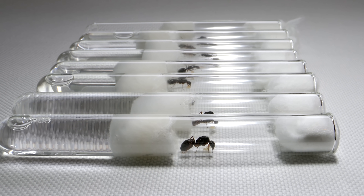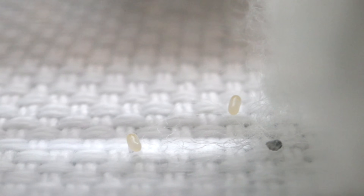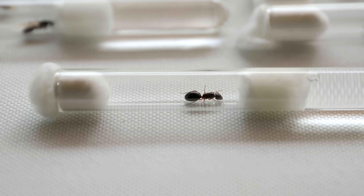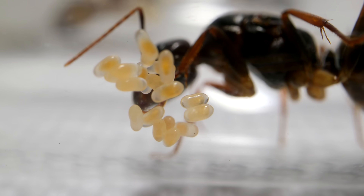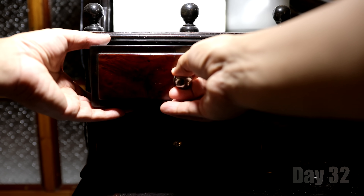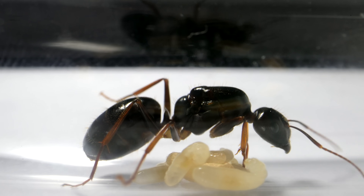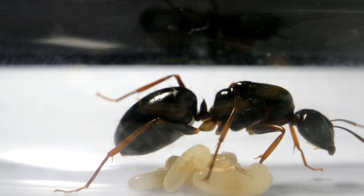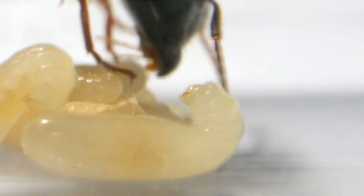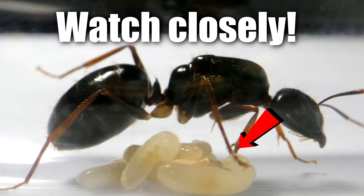But these 8 were the triumphant survivors who mated. We watched these glorious queens lay eggs in their simulated claustral chambers, and from them hatched their very first tiny larvae. It's now day 32, and I have a pretty awesome update for you guys — one site in particular that I managed to capture on film was hands down one of the most mind-blowing and beautiful things I've ever witnessed in all my years of ant keeping.